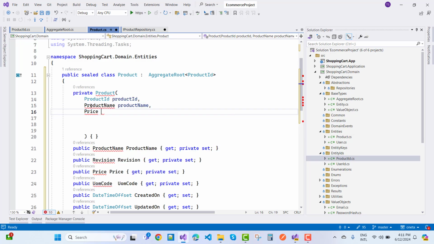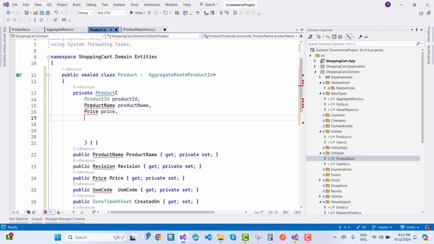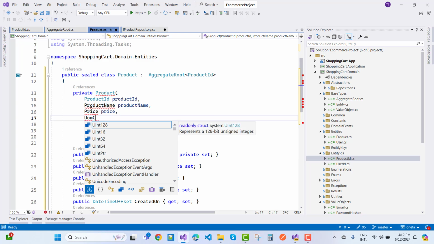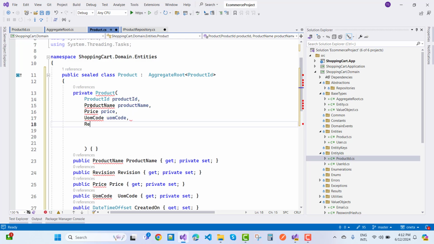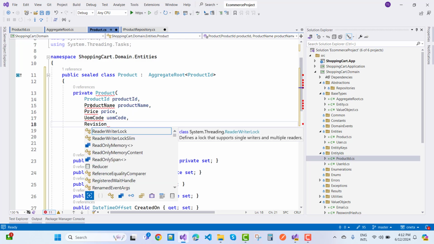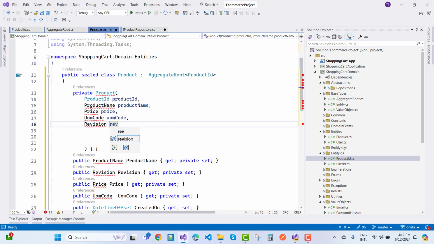And price, that is price. Okay, code, and that is code. And revision. Okay, so here we have the fields.